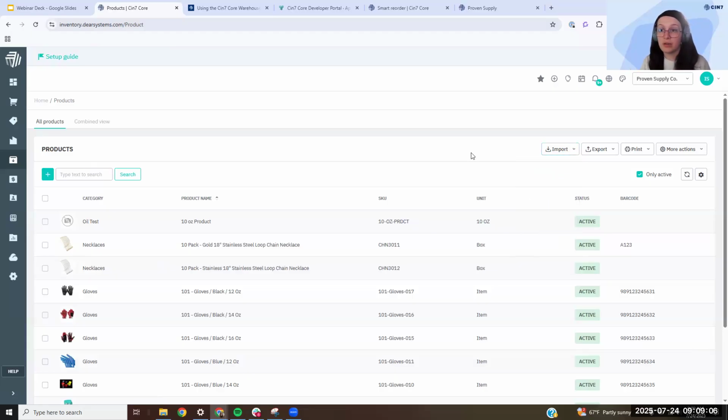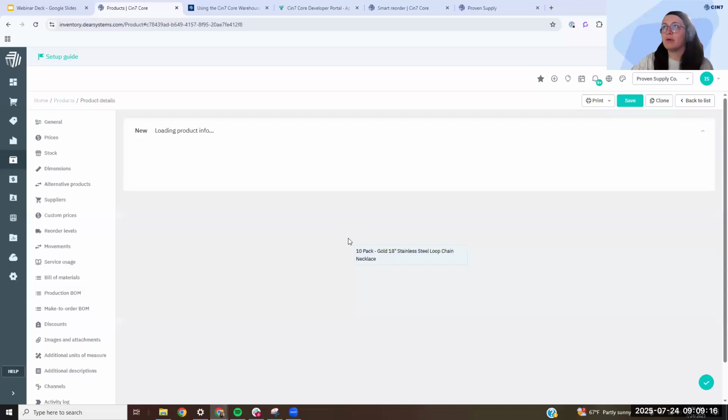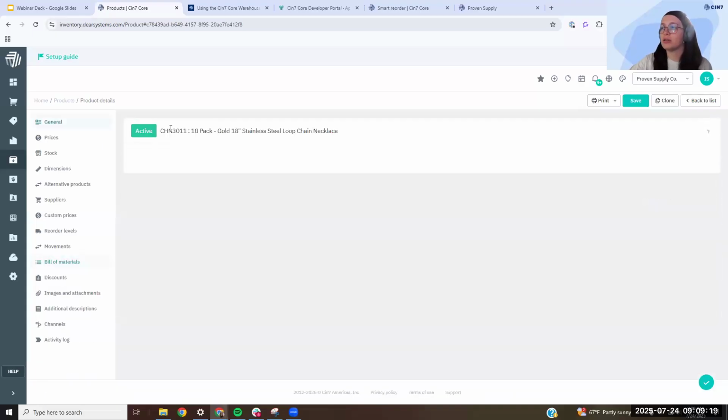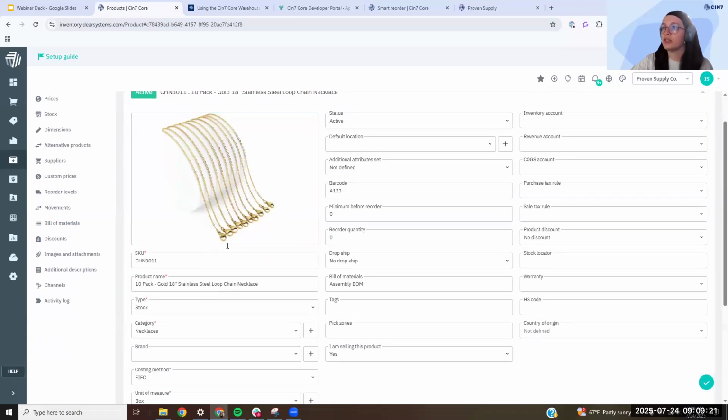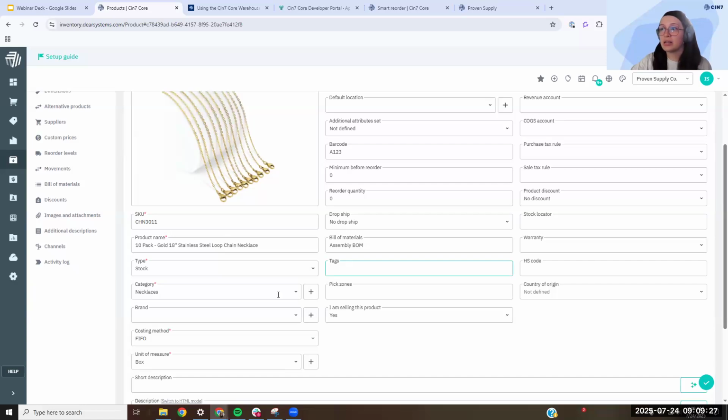We also do have options for downloading from e-commerce. So if you've got a Shopify store, a WooCommerce store, you can just bring in the product data from there. Images, SKUs, barcodes, all of that good information. Quite a bit that we track here per product. So some of those things that we mentioned, like SKU, product name, barcode, pretty standard when it comes to IMS. Additional things like tags and categories, if we're thinking about reporting. We've got tons of reports in the system. If we want to be able to get granular there, those come in handy.